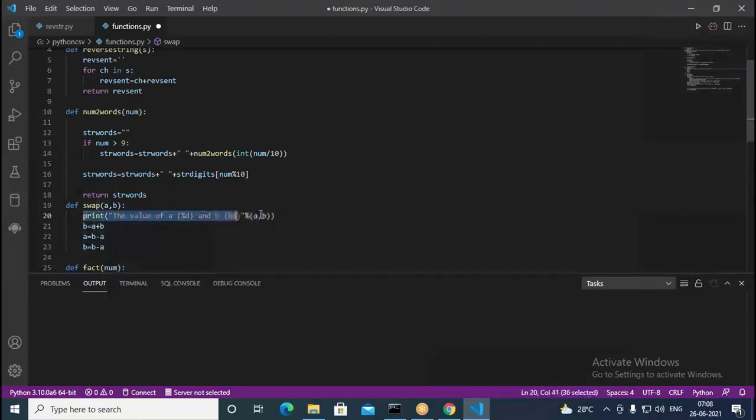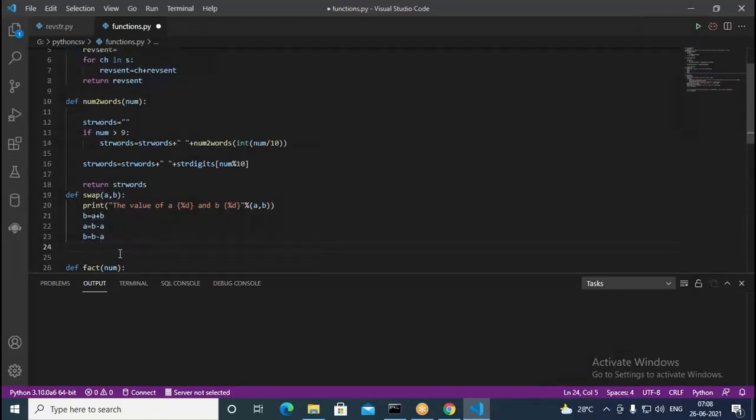Then when I print it, what result we get? Let us see. Go to this, the value of A and B. Here we put before swapping. Sorry, this is before swapping.